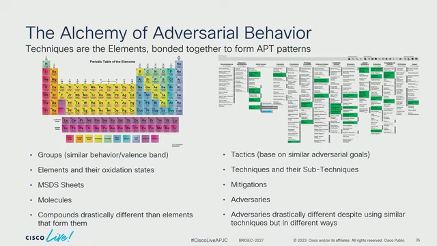So when we look at the periodic table, you've got your noble gases, you've got your halogens, you've got your metals and nonmetals and all that goodness, right? And they're kind of classified. Same thing with the attack. Okay, same thing with the attack matrix, in that the columns here represent the 14 different tactics, and then the techniques are within it, okay? So adversaries will use, in this case, you can see, maybe I'm looking at one specific group, they may use techniques across multiple different tactics.